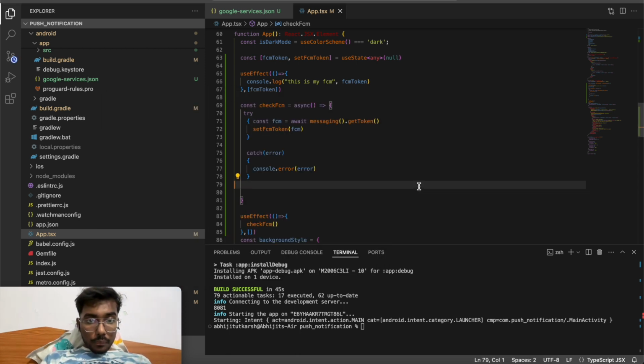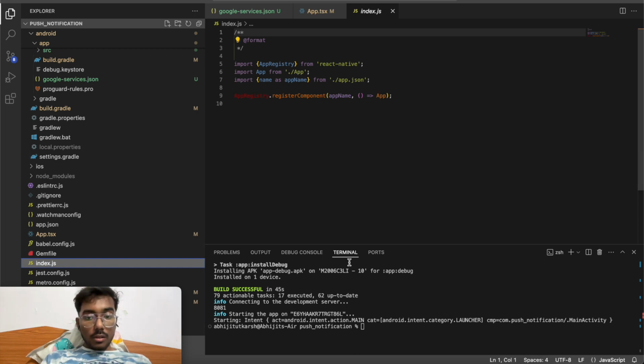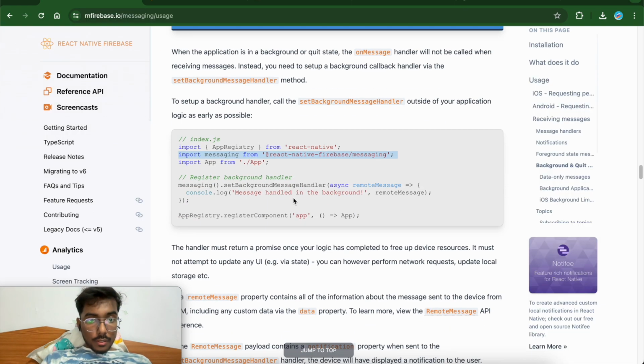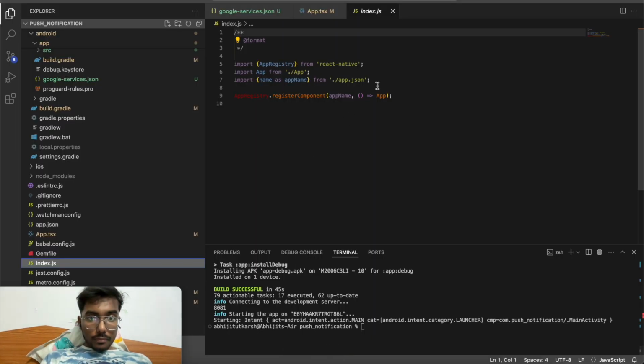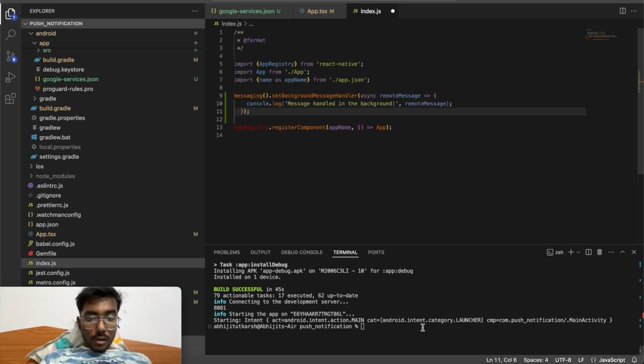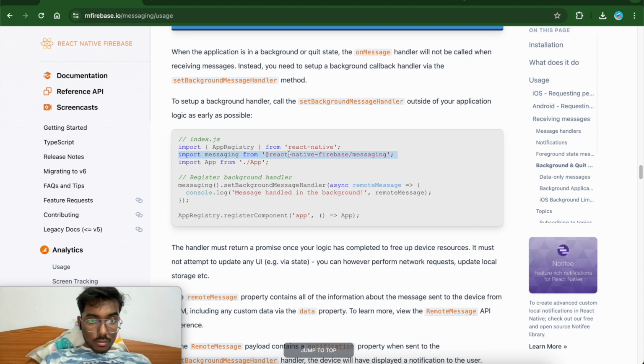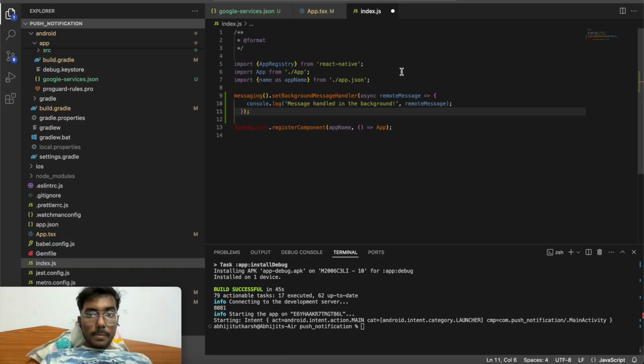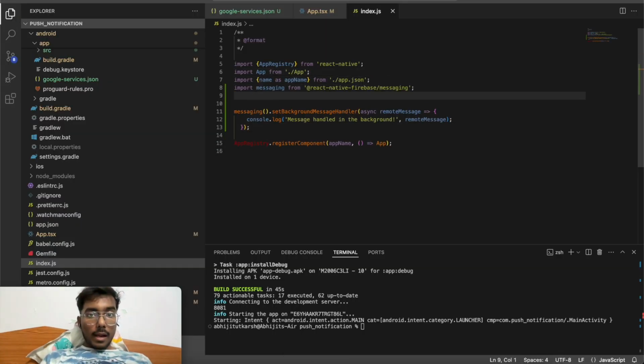So now what we have to do is I'll be going to index.js and put a small code there. From here I'll just put this one here. Also I need to import messaging, and just save the app.